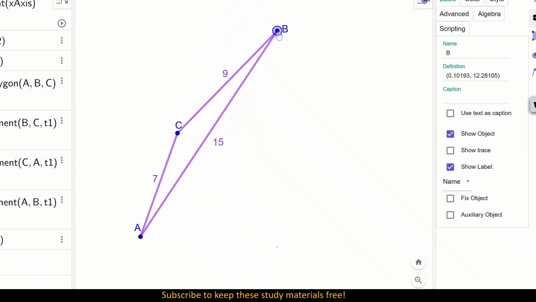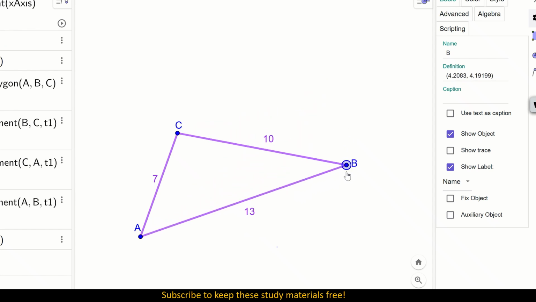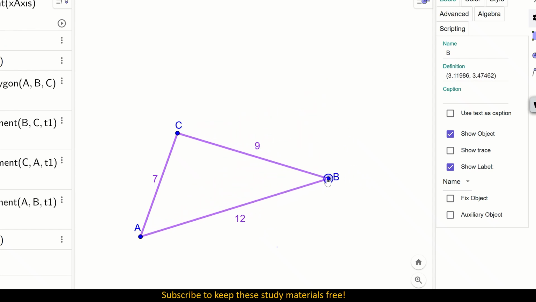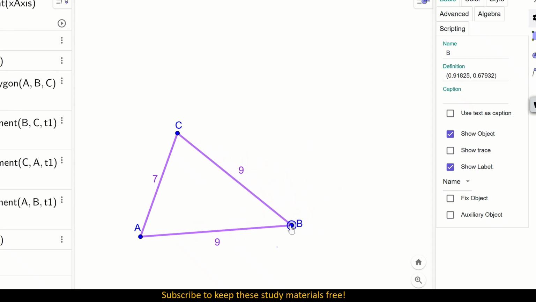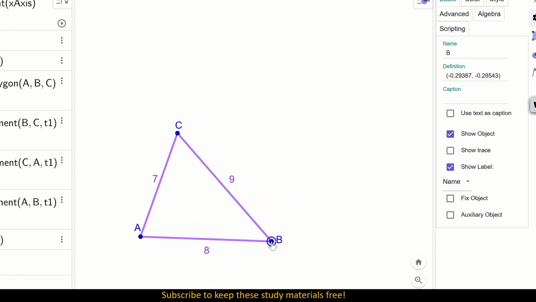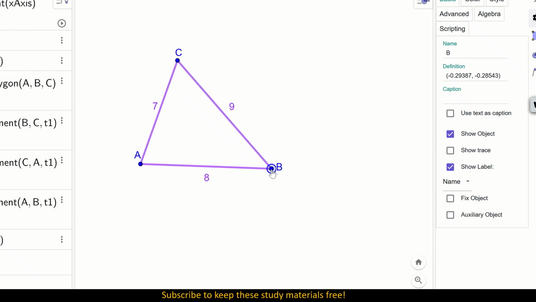Now let's go back. As I keep the 9 and it turns to 14, I need to go back to 9. We can have 12. Got to keep the 9. I'm going to move this up. Now, I know that I can only have a max just under 16.